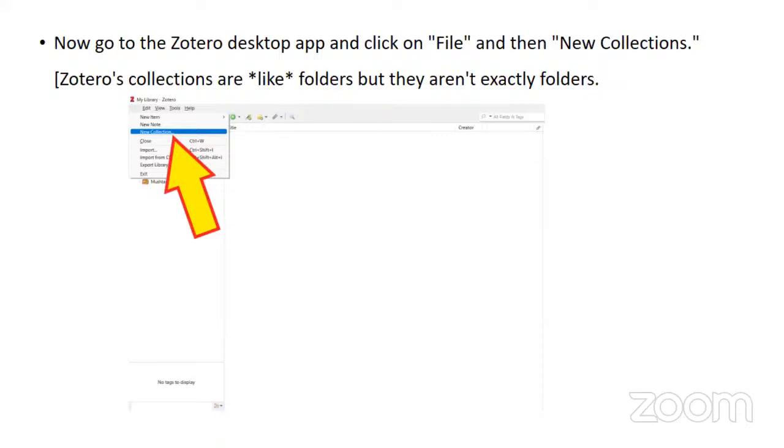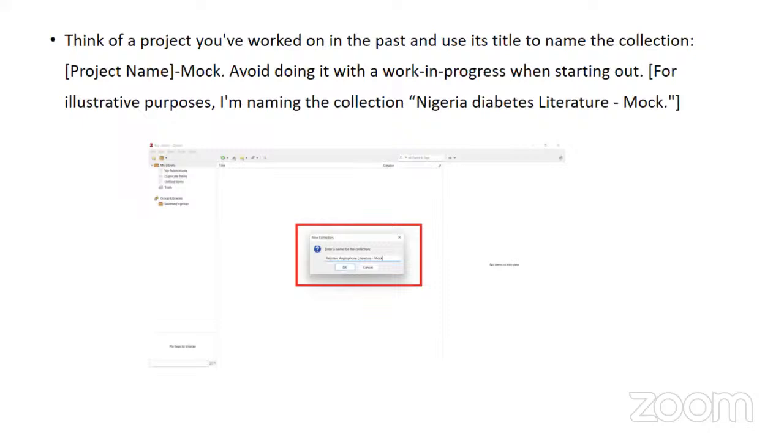Then I will also share with you guys how you can use this Zotero to ease your way in terms of citation, and also at the end of the day, if you are done with your project, you can use Zotero to generate the whole bibliography. So it's quite easy. You don't have to do the manual method of typing bibliography again.